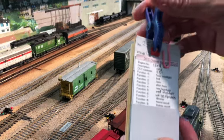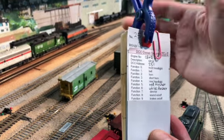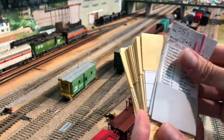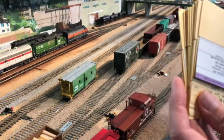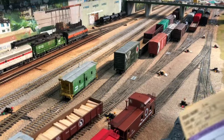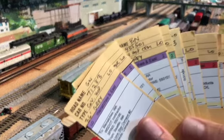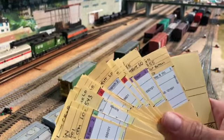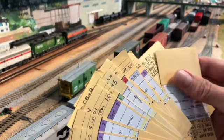We came into town with a packet of car cards, waybills, and locomotive cards. So the first thing we want to do is separate the locomotive cards, which we've just put away in the engine panel, and then assess what we have in the train, get the car cards in the right order, and start putting them in the track that they belong. You can see the last card is a caboose card.